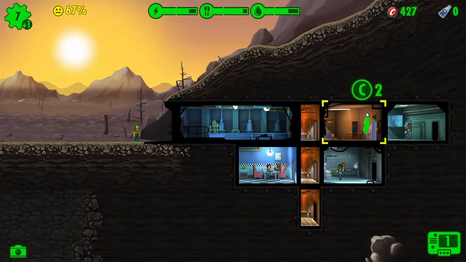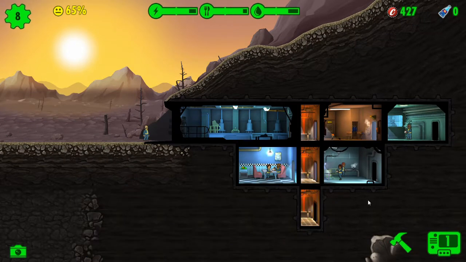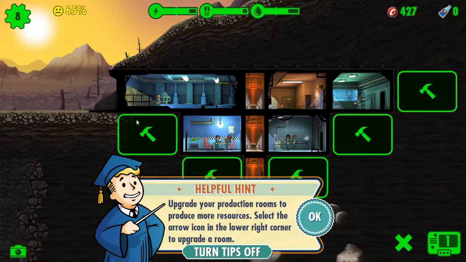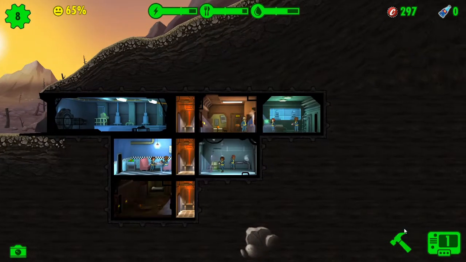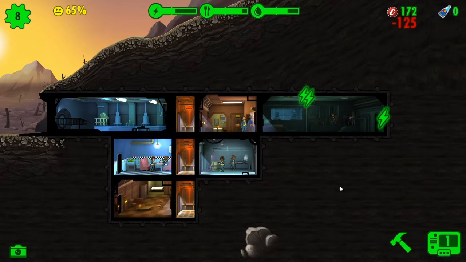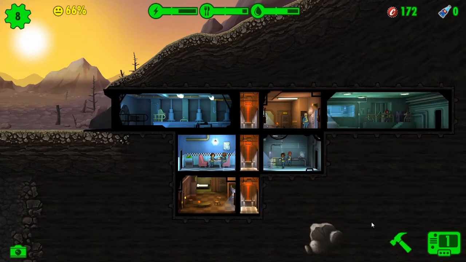You can send out your dwellers on exploration missions outside the vault. And outside the vault they will basically go out until you tell them to come back, or until they die, and collect various different types of items. Most of the time they will bring you some caps, and they will bring you armors or guns. You need those to equip your dwellers, you need those to make your dwellers and explorers stronger.